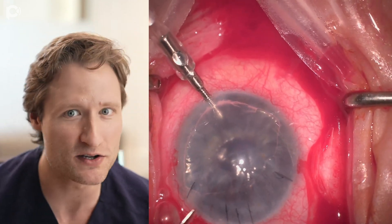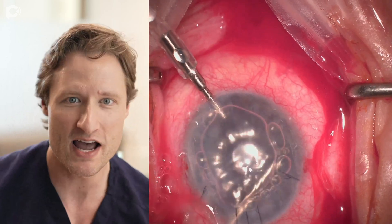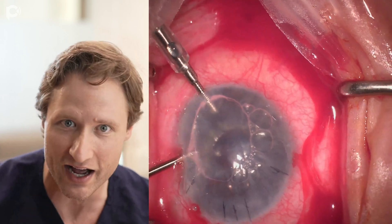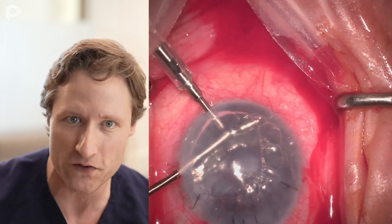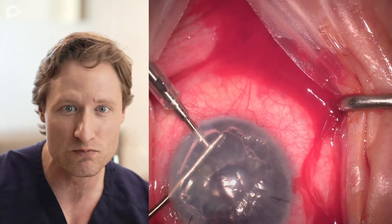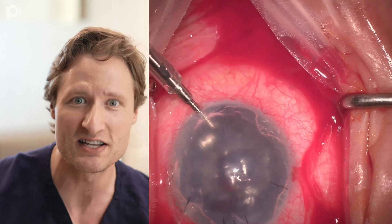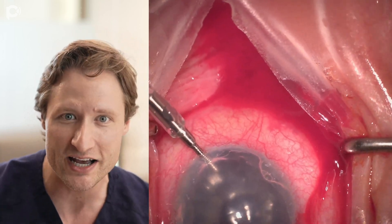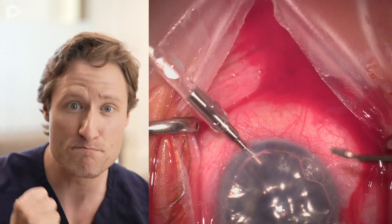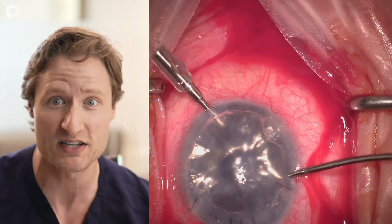This can be very severe. Sometimes you have massive zonular loss and even the whole IOL is tilting up. You can sometimes see the edge of the IOL coming up into focus through even a constricted pupil because it's being lifted up by all of these bubbles that sneak back there. Eyes with tube shunts have shallow anterior chambers with misdirection of air or aqueous through missing zonules.